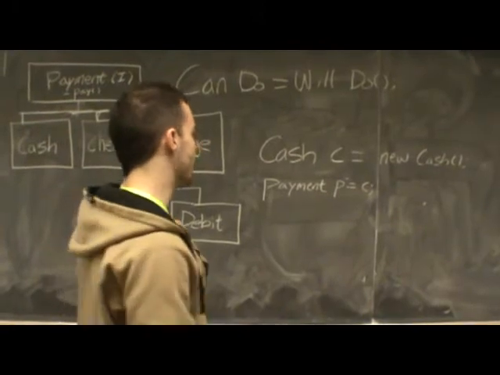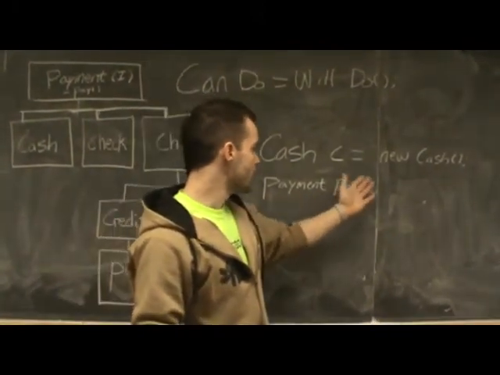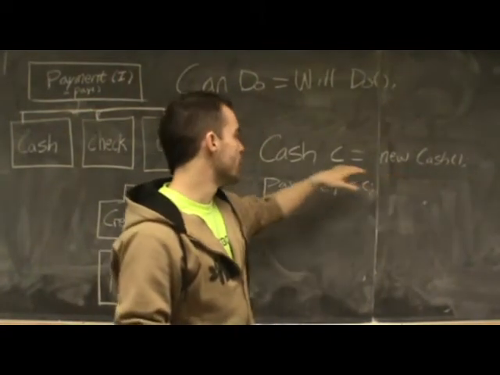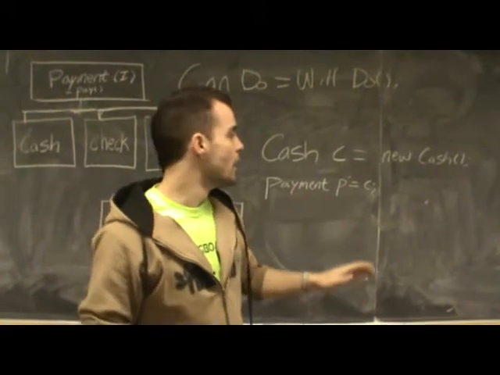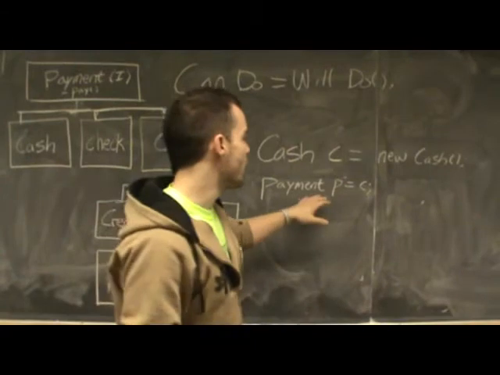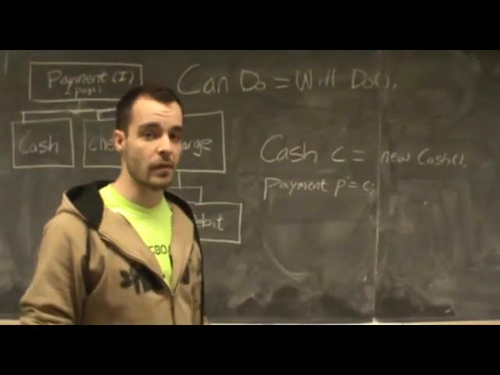And in fact, if I went in and did something crazy, like changed this, I modify the actual object itself. I don't mean like make C equals a new object, but modify the cache object itself somehow, then that property is reflected on payment P as well, because it's pointing to the same exact object.